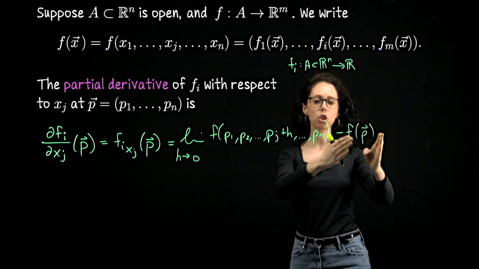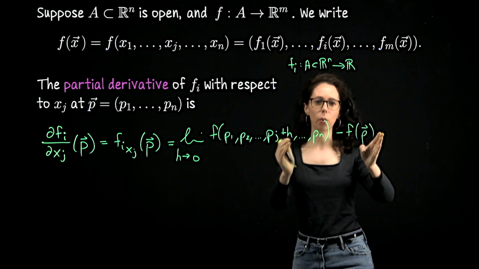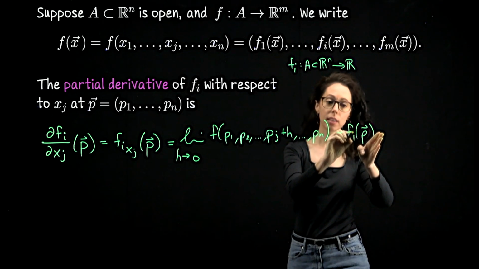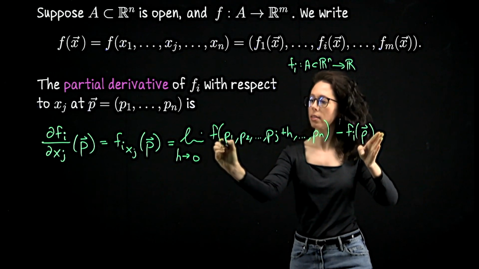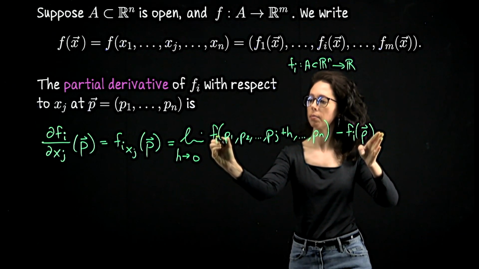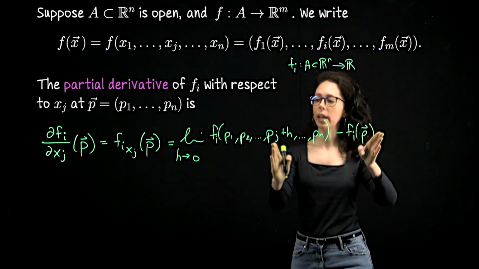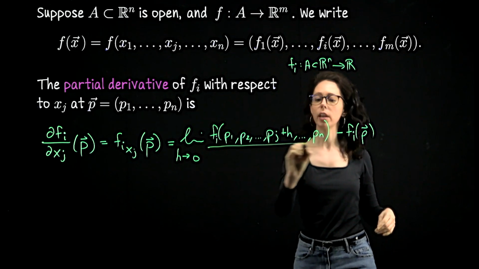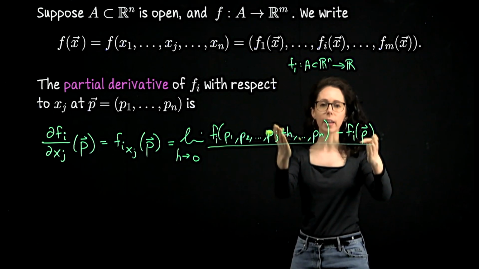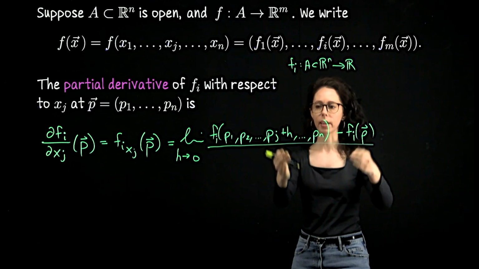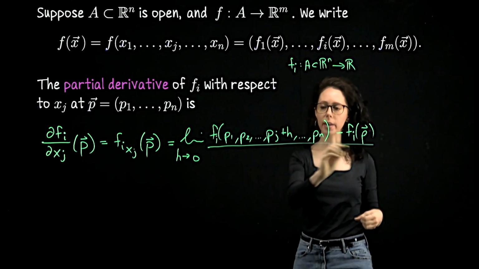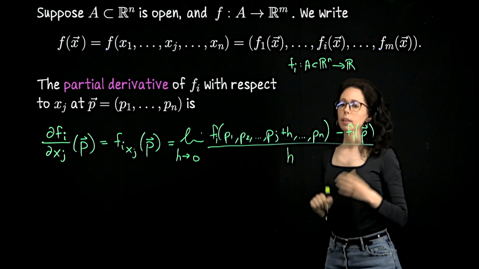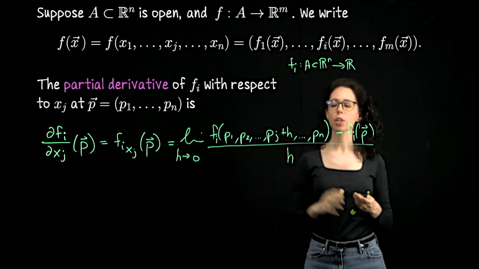So if I just adjust the input in one coordinate, I'm just trying to measure the sensitivity of f sub i. Sorry, subscripts here are very important. This is f sub i, this is f sub i. These are the coordinate functions. If I just perturb the jth coordinate, how does that affect this coordinate function? And then to compute the rate of change, we want to do the difference in our inputs that we're testing. So that would be pj plus h minus pj. Typically, we just write h.